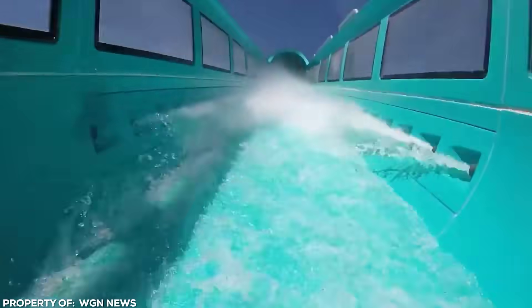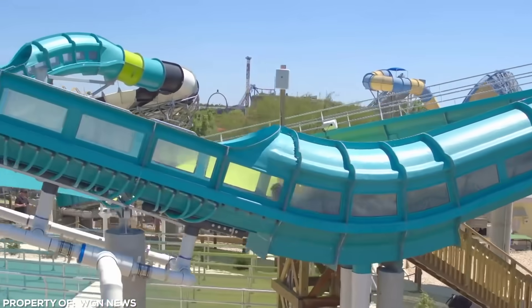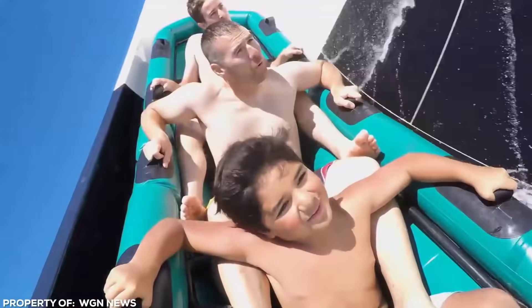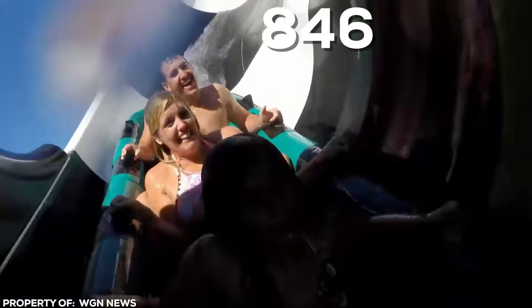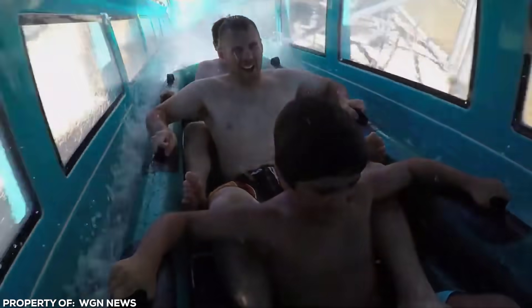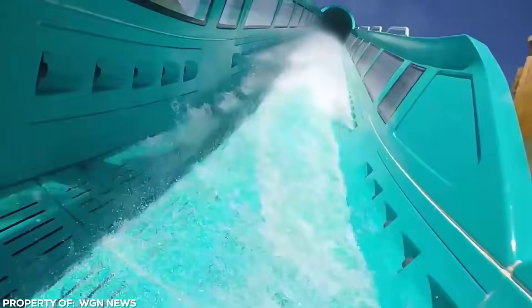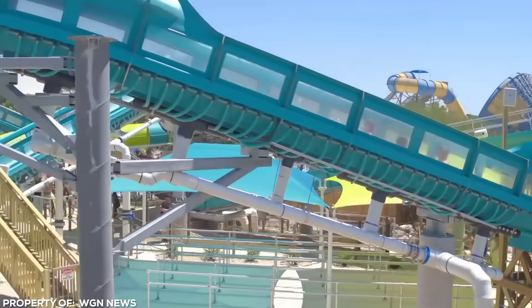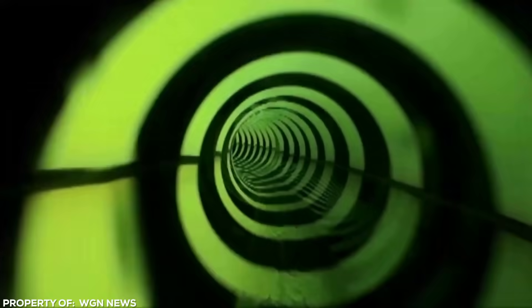Tsunami Surge. Another record breaker, Tsunami Surge is the tallest water coaster in the world. If you're not familiar with what a water coaster is, it's basically what happens when a water slide and a roller coaster have a baby. Tsunami Surge at Six Flags, Illinois is a hybrid ride built for excitement. Riders assemble on a 4-person raft and slide down 950 feet of hyper-colored tunnels, reaching a top speed of 28 miles per hour. High-powered water jets along the slide push the raft faster and faster through a series of open-air slides, stomach-churning drops, hairpin turns, and uphill — yes, uphill — sections. Riding the Tsunami Surge really does feel like you're on a very wet roller coaster, with the inclines giving you time to catch your breath before dropping you right back into the hypnotic tunnels for round 2.